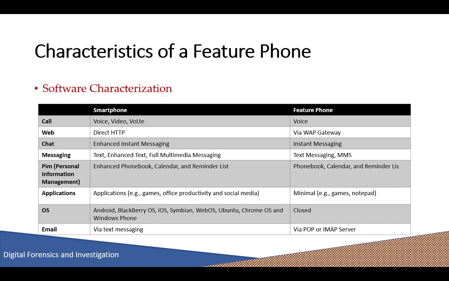So as I said, the smartphone's operating system is open or might be proprietary, but people can develop applications for it, and those can be adopted and will work on the smartphones. But in the case of the feature phone, the operating system is closed. No one knows how the operating system was developed. Only the manufacturer knows, and they hire the people who develop applications for the feature phone.